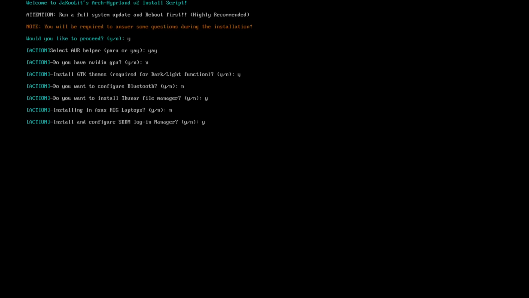And also, by the way, if you are installing this, let's say on GNOME, and you already have the GDM login manager, I highly suggest not to install SDDM. GDM works really fine with Hyprland. Actually, it's even better than SDDM. Of course, GDM, I mean, it's kind of lame. However, GDM works really well in my opinion. But of course, it's up to you. It's your system. It's only my recommendation. And I'm gonna install SDDM here for the purpose of this video.